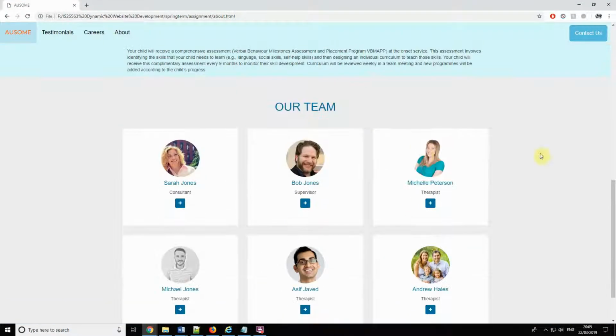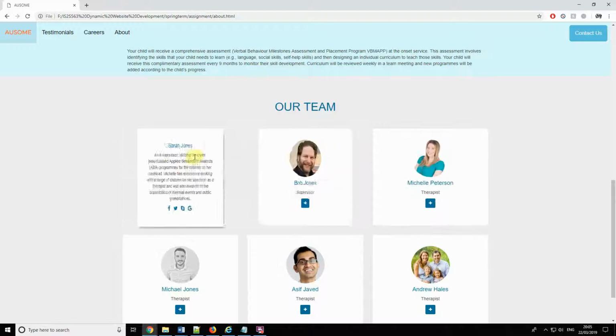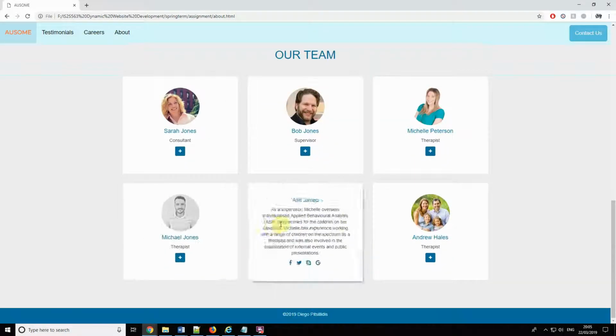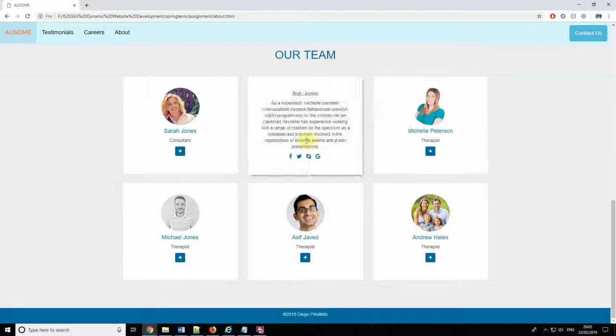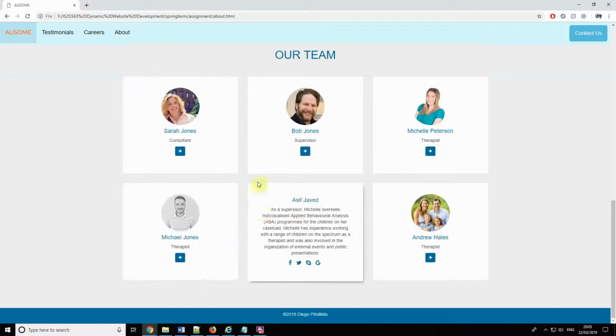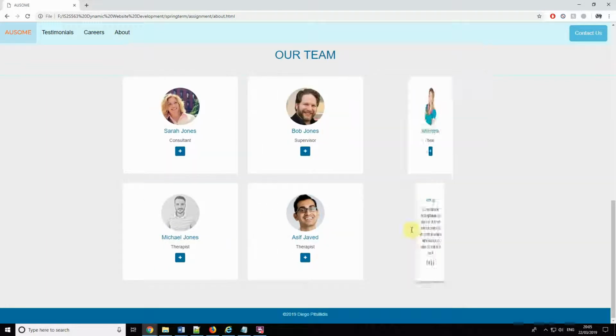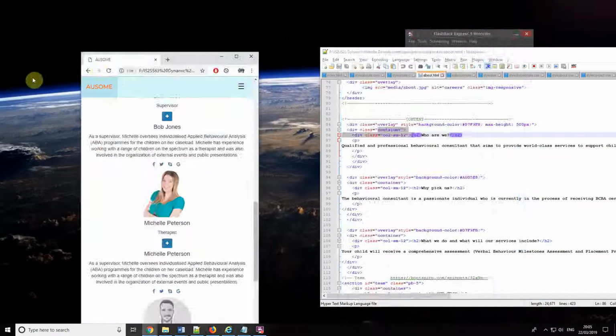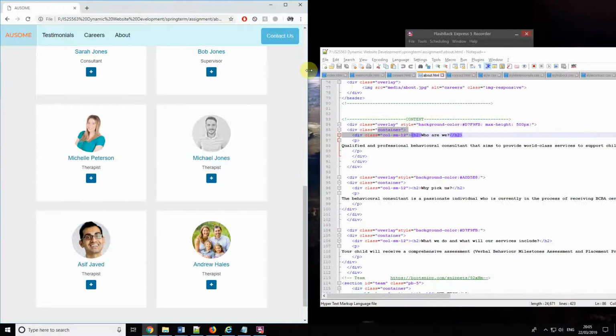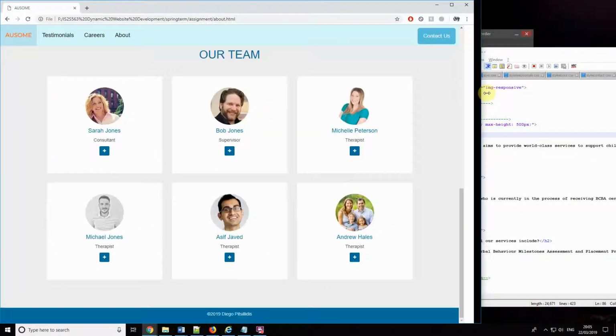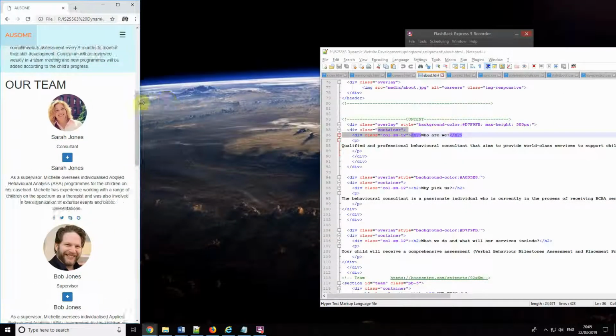Then we have the display of our team here. On hovering, it transforms and it flips the card. And it's all super responsive.